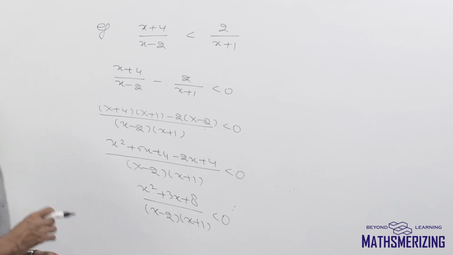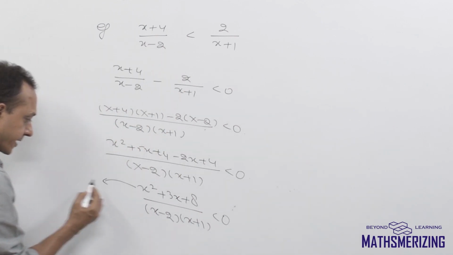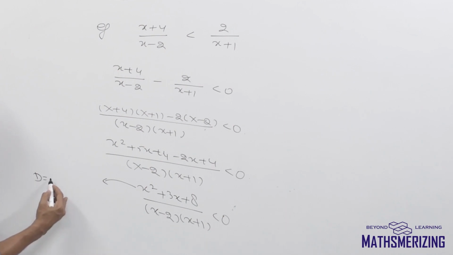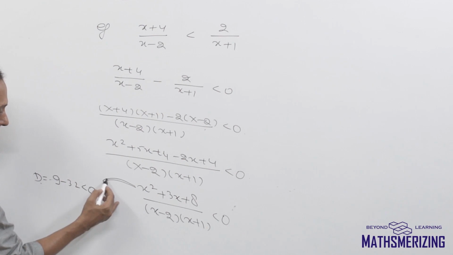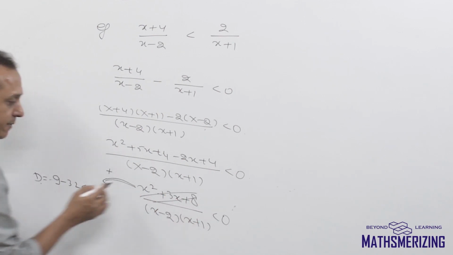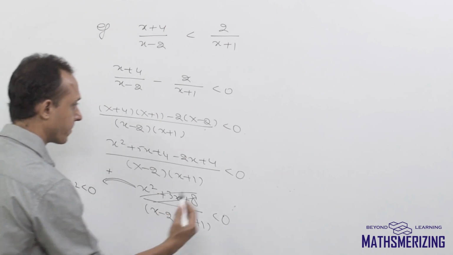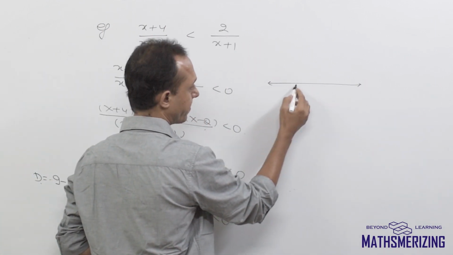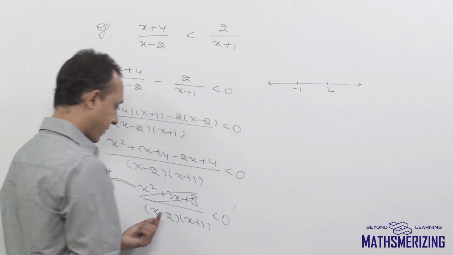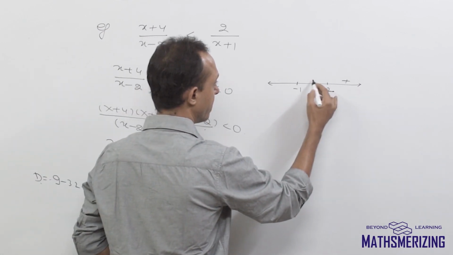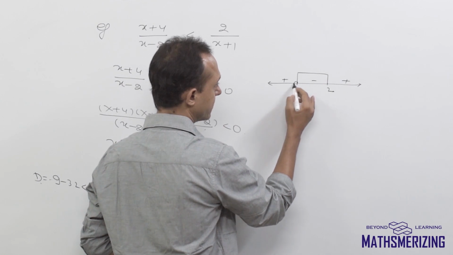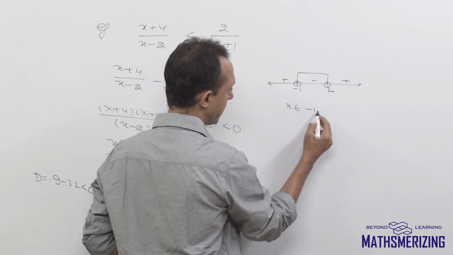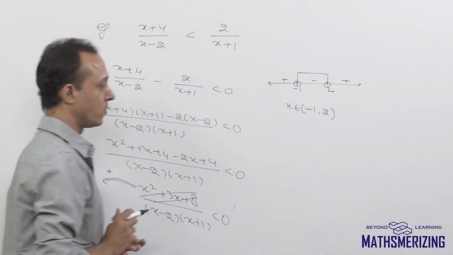So now I'll try and factorize this one, x square plus 3x plus 8. When I look at this expression, what's the value of D here? The value of D is b square, which is 9, minus 32, which is less than 0. Now the coefficient of x square is positive, so this is always positive. So rule number 1 says I'll remove this expression from the inequality. So the two roots that I have here are minus 1 and 2, and then the sign of the rightmost is plus, minus and plus, and I need less than 0. Less than 0 is minus. So the answer to this question is x belongs to (-1, 2), with minus 1 and 2 not included.